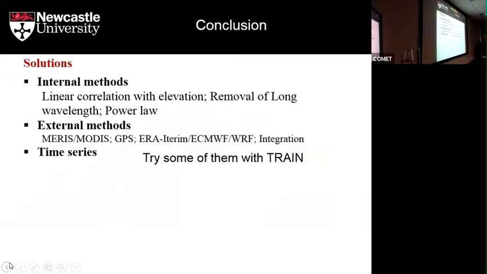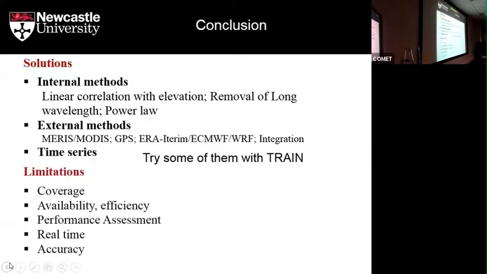And we should always be aware of the limitations of this method. For example, the coverage, the MERIS and MODIS coverage, the GPS coverage, and the availability and the efficiency of each model. And most importantly, the performance, because sometimes it's very hard to quantify the performance of each model. We don't have the ground truth of your interferograms.